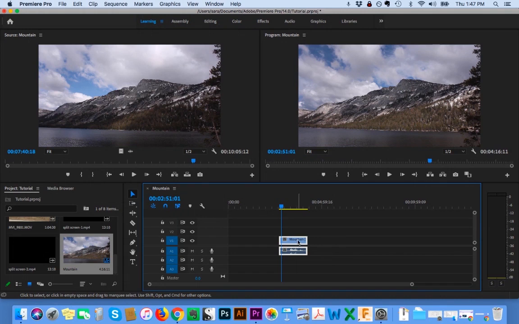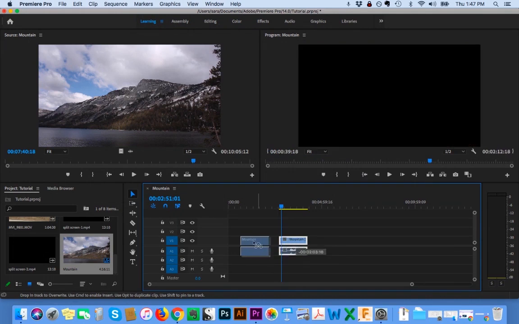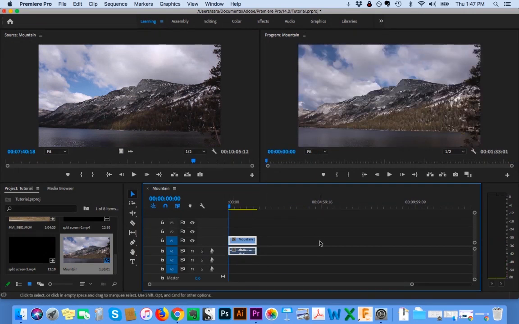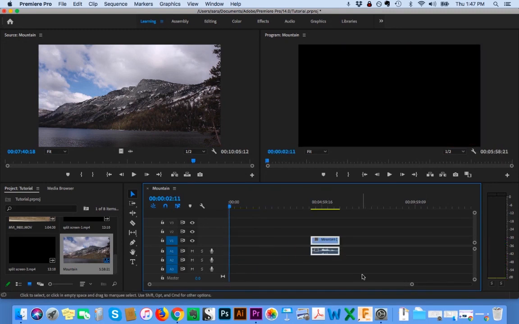We're going to take this, click in the blue part here, and drag it all the way to the left. Now the video is starting right at the beginning of the sequence. You can move this around as much as you want. You could grab the audio or the video. Be careful about doing that, because you can split these apart to move them into different tracks, which we don't need to worry about right now. But because the audio is connected to the video, they both move together.